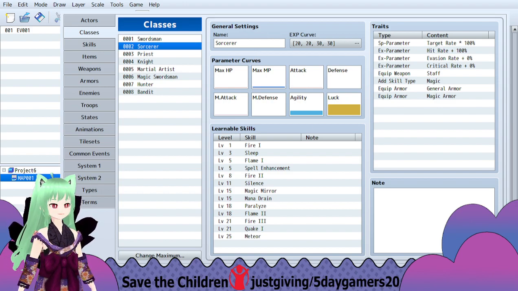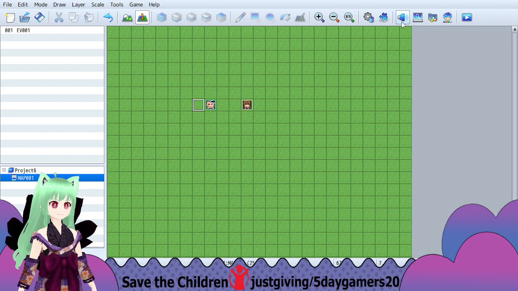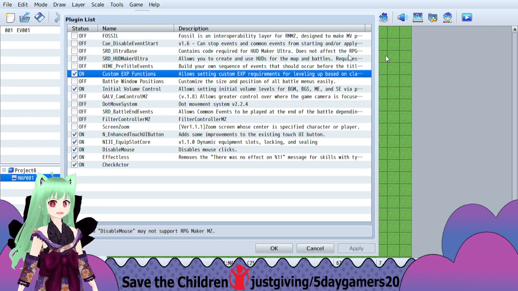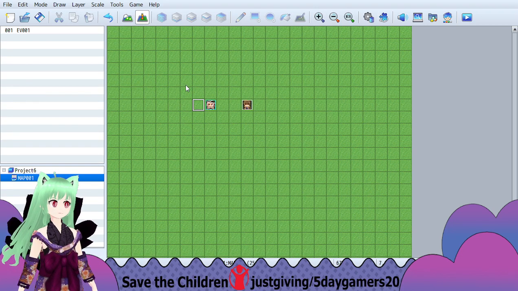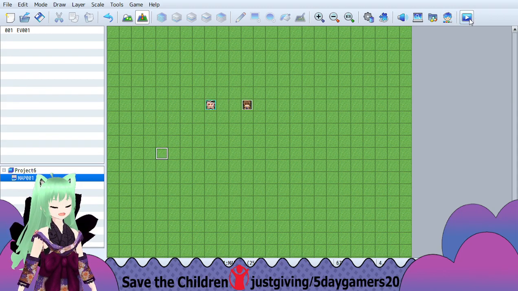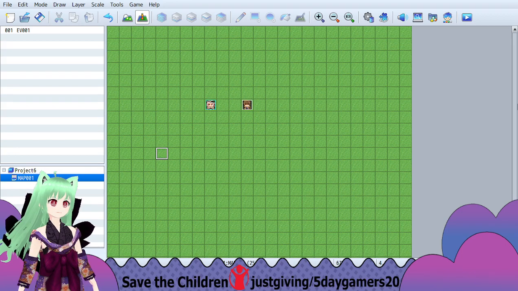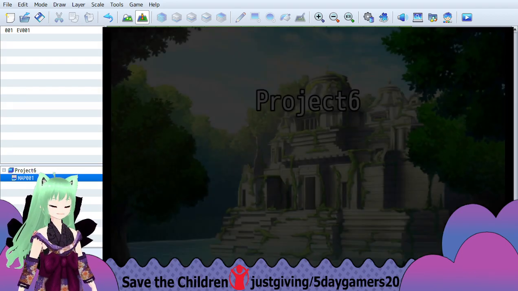I can't really show the experience curve on OBS. But you basically get like 4 sliders. And the plugin I have here that I put together, you can create custom functions. And that will let you have pretty much whatever you want for the rate of leveling up, rate of experience and need for leveling up. So let me just go ahead and start the game and show what I mean.